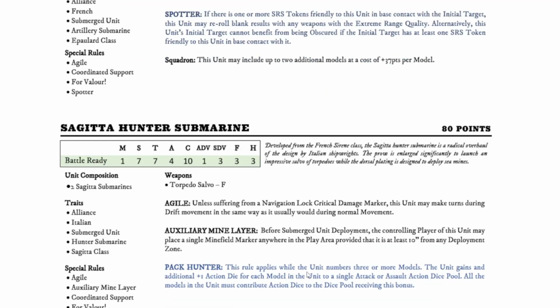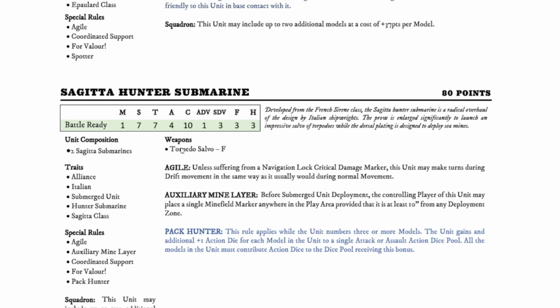The Sahita Hunter submarine is the Italian version. That is the one that has the traditional torpedo salvos, clocking in at 40 points each. I do have to say, most of these comparable submarines in other factions are 35 points. I know that you can't really compare it.